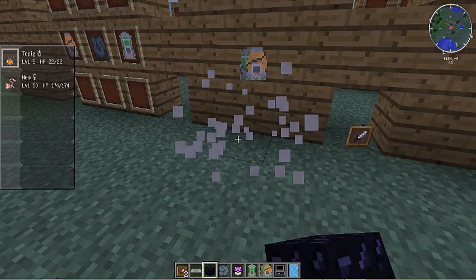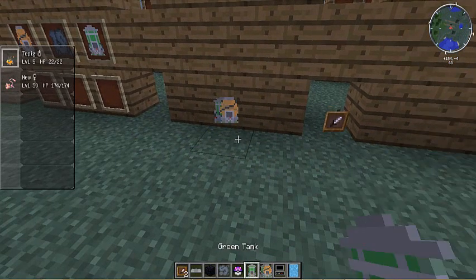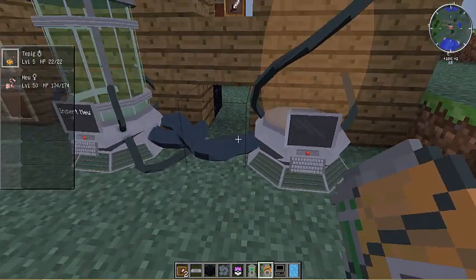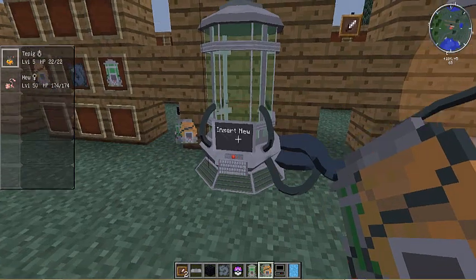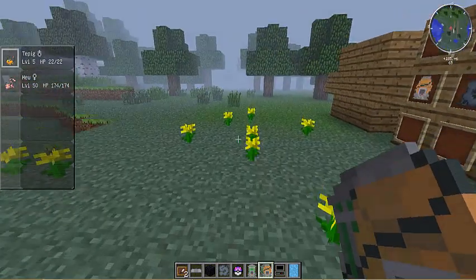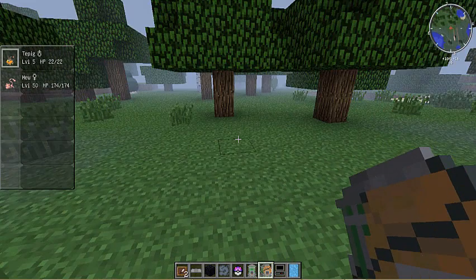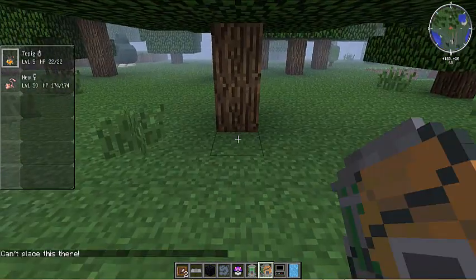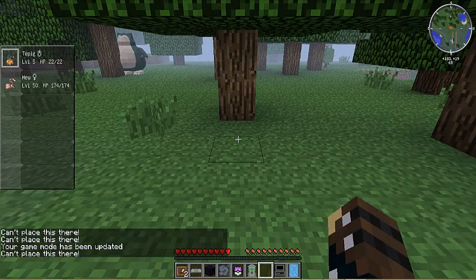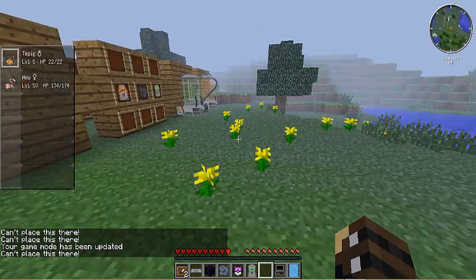And what you're gonna want is a lot of space, because it is 4 blocks wide and 2 blocks tall. So you want a lot of space. And let me show you what happens if you don't have enough space. So go under a tree and place it here. You do that and it just disappears. You don't get it back.